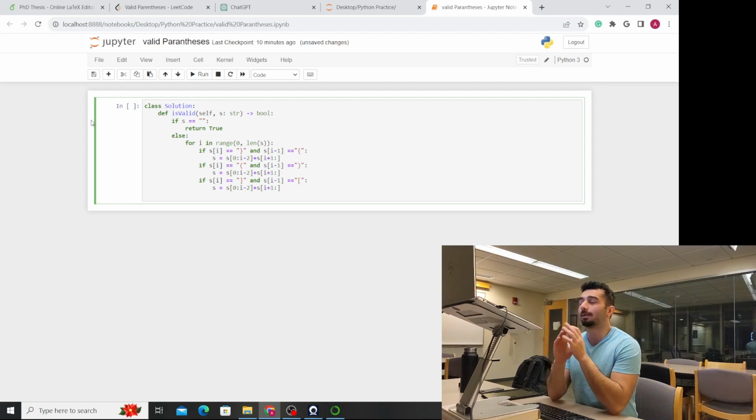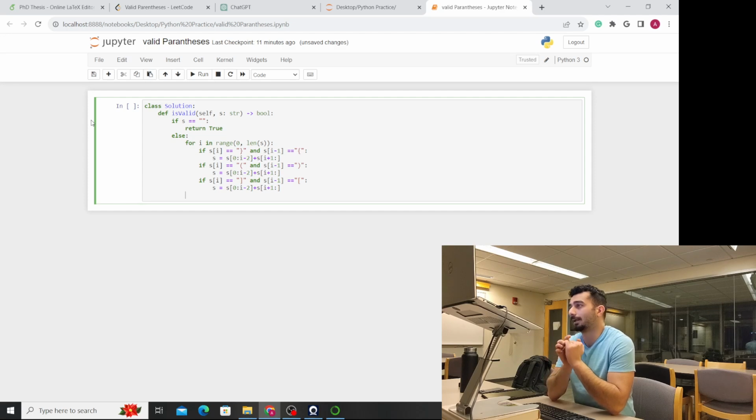There is one minor issue. What if the length of s is just 2 and the whole s is a pair? Then we cannot write it like that. But we can check it actually. And what else do I want?